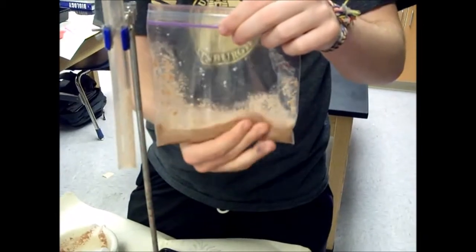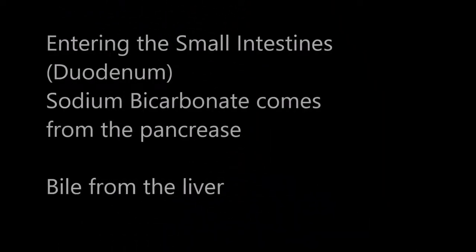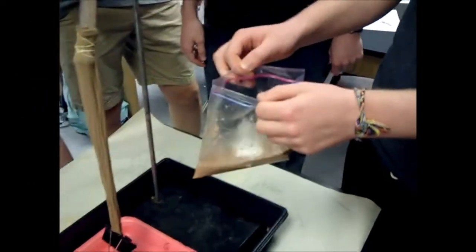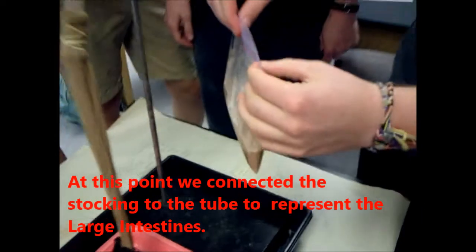So what's going to happen next is we're going to go to the small intestines, but we've got to add something to raise the pH. Before we do this, we're going to check the pH level. All right, so we've just added baking soda, and the whole idea is to raise the pH. So he's going to be mixing it in there a little more.